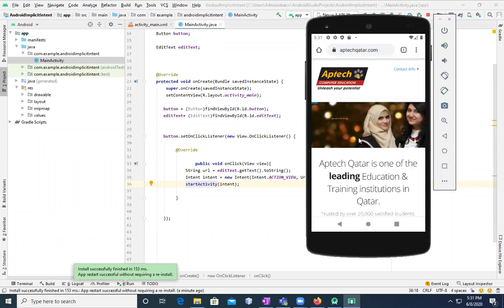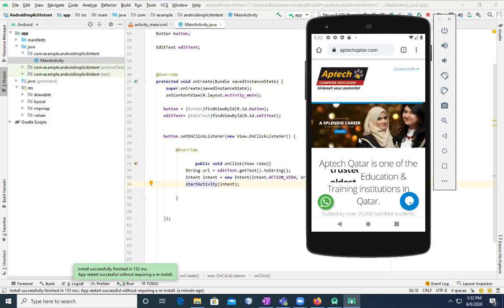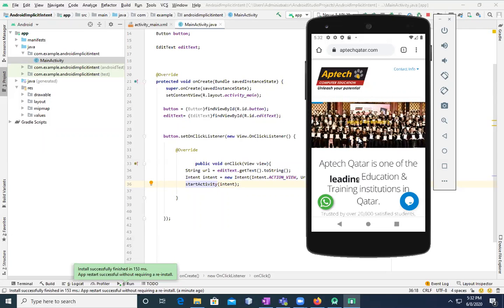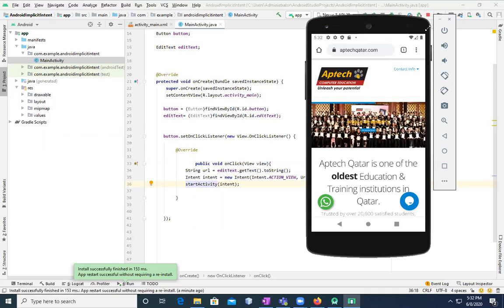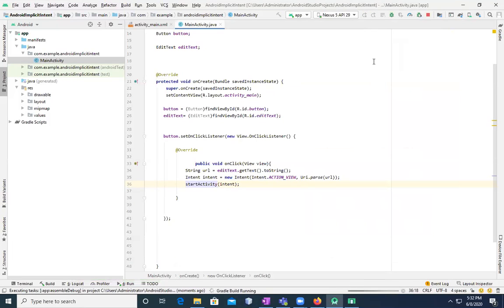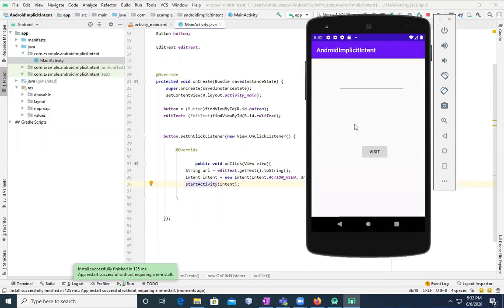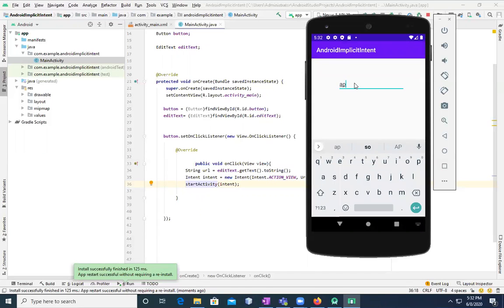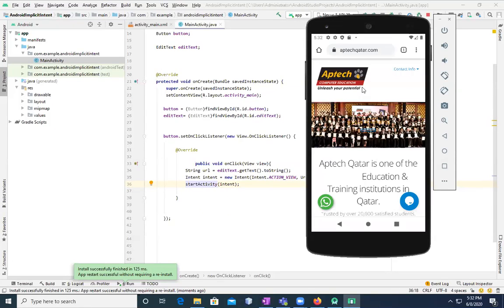That's an intent. In the background, it will contact the service that will help you open this particular link, which is apptechqatar.com. Now this was the first time, that's why it asked me to open Google Chrome, but now suppose I am just searching for AppTech Qatar and just visit.